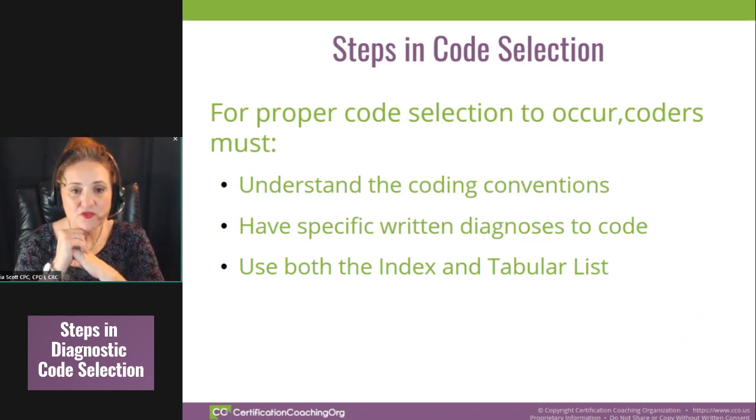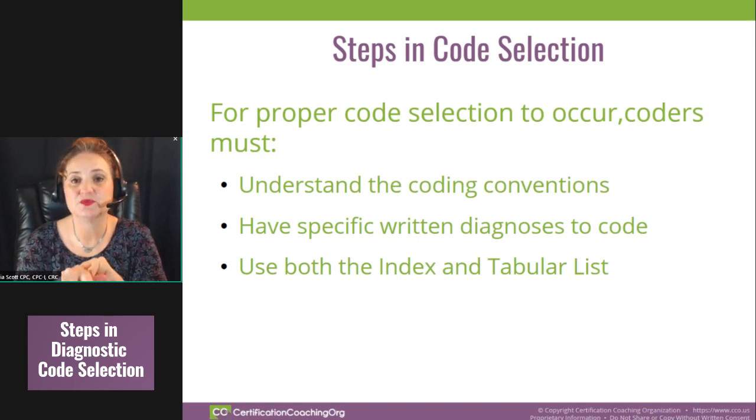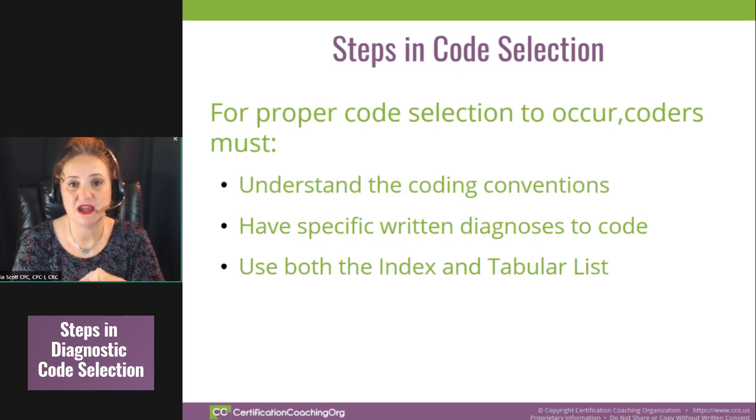So to do a proper job of selecting a code, we have to understand the conventions. We've talked about those. We also need to be able to read the verbiage and understand the terminology that is in the documentation. Our job as coders is to translate what is being written by the provider in the documentation into a code set so that we can collect statistics. And then again, as I always say, it just happens to be a convenient way to get paid. So that's what most people think about, right, is the money, because money talks, right?